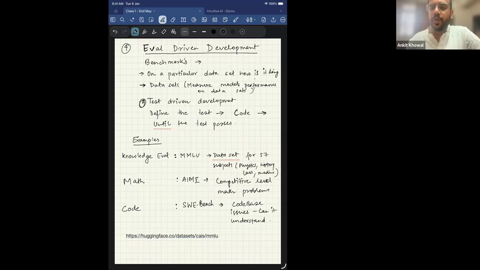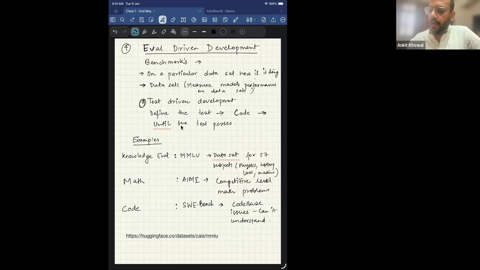It's very difficult because in normal development, you know that, hey, this code should predict this, this is the input, this is the output. It should be able to predict that, right? That's easy. But how in these cases will we actually evaluate whether the model is working or not?